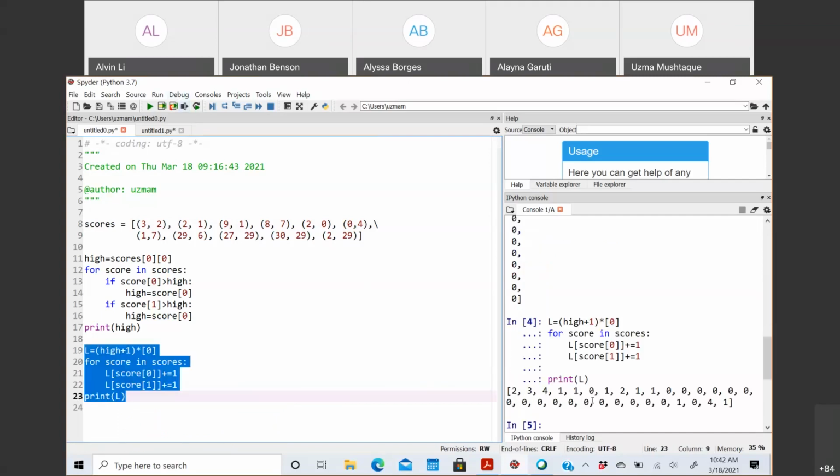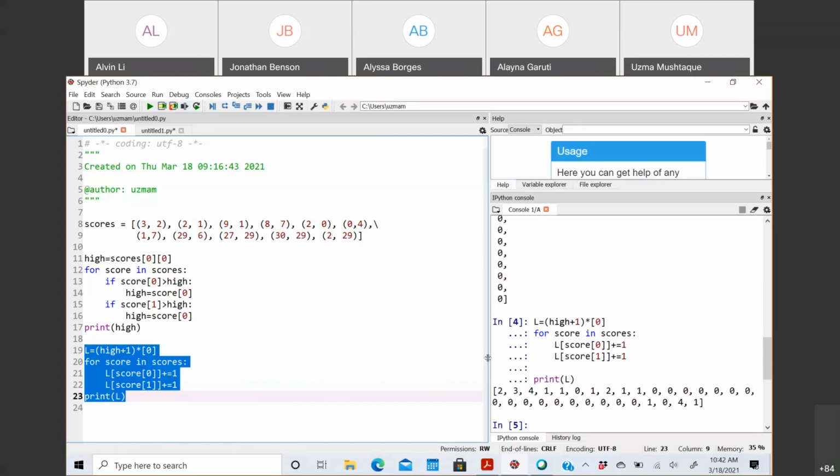Okay, so this is the list that is produced, right? And you can see there are 2 zeros. So the index at 0 is 2, right? It's 1, 2. And there are 3 ones. Let's check. 1, 2, 3. And so that's why the index at position 1 is 3, and so on, right?